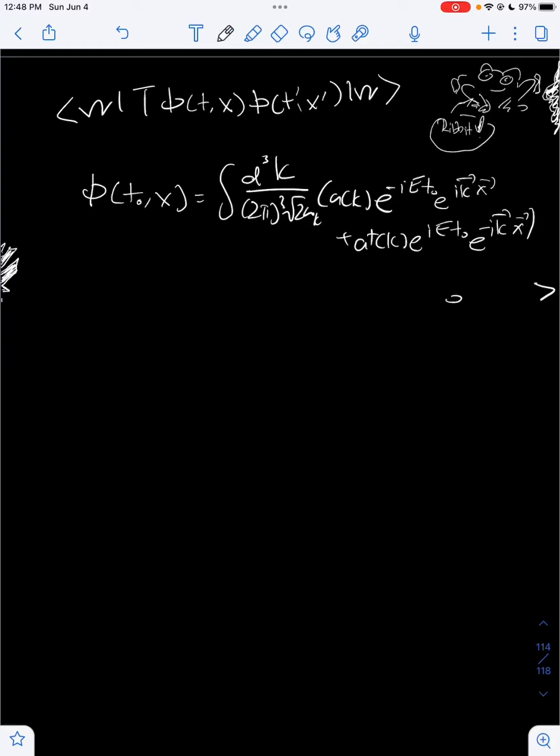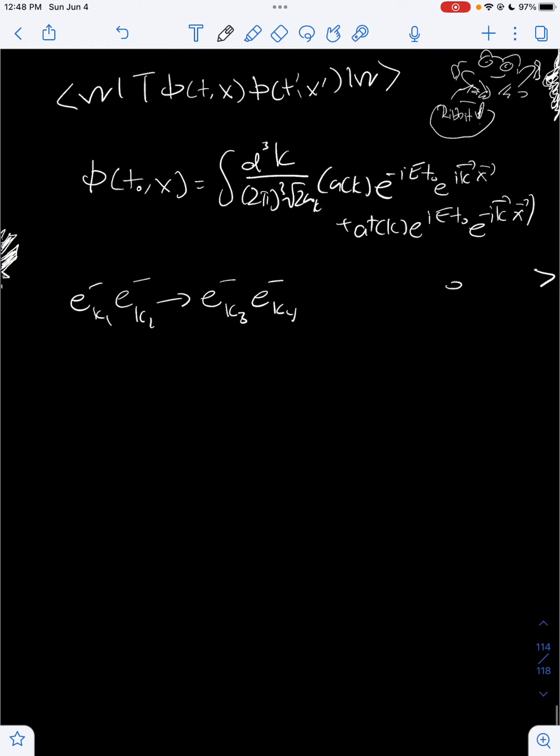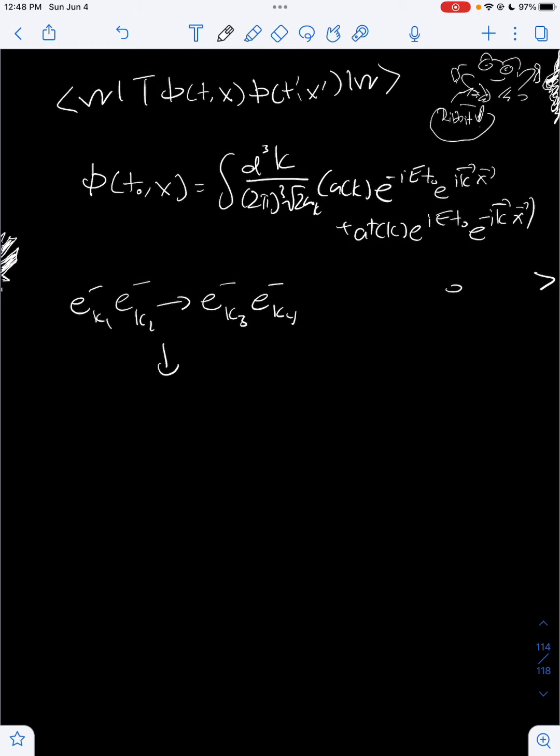So in the last video of quantum field theory, we talked about how to calculate the probability that two electrons come into our system with some momentum k1 and k2 and leave the system with momentum k3 and k4, which essentially was just boiling down to calculating this right over here, where this is some initial state and this is some final state, where the initial state contains two electrons and the final state contains two electrons.